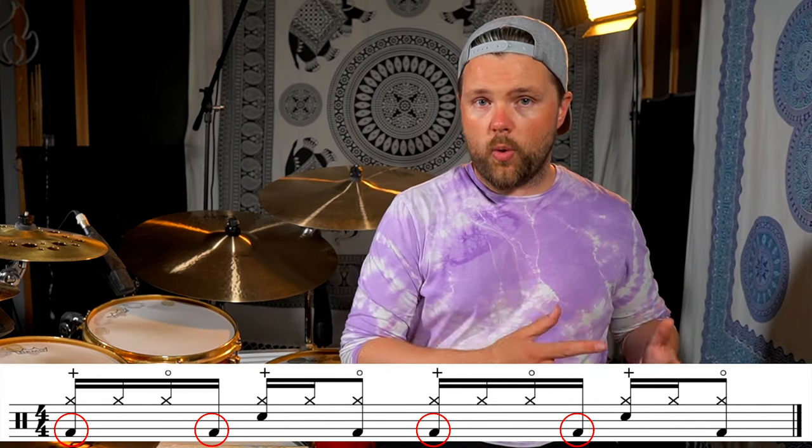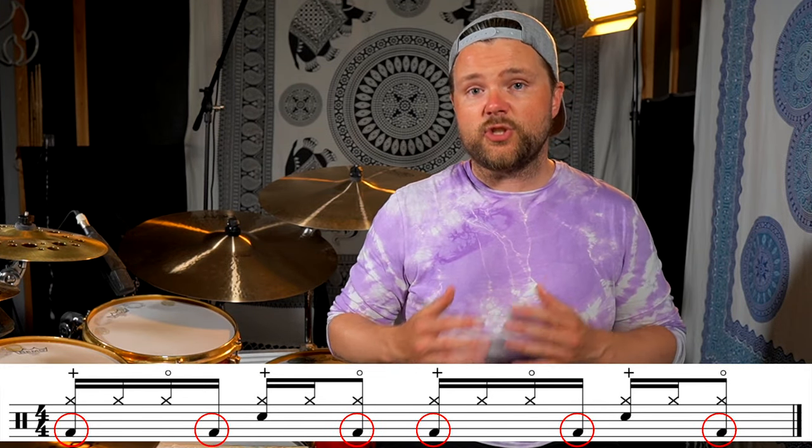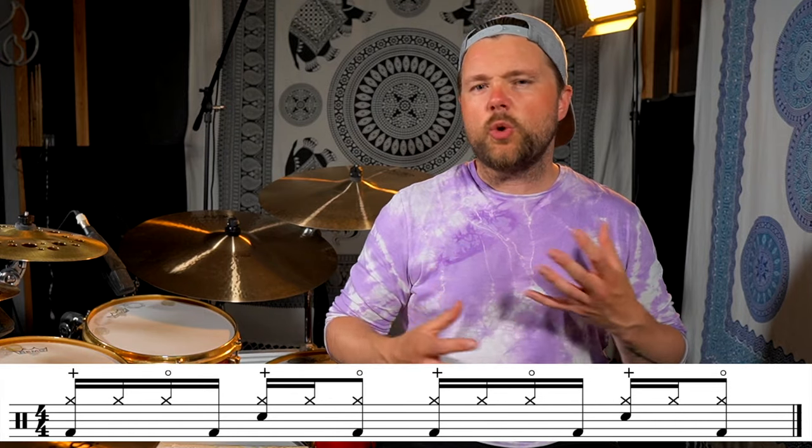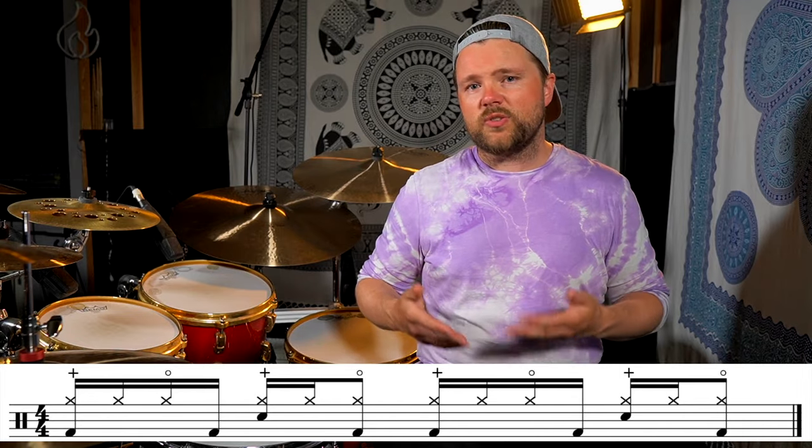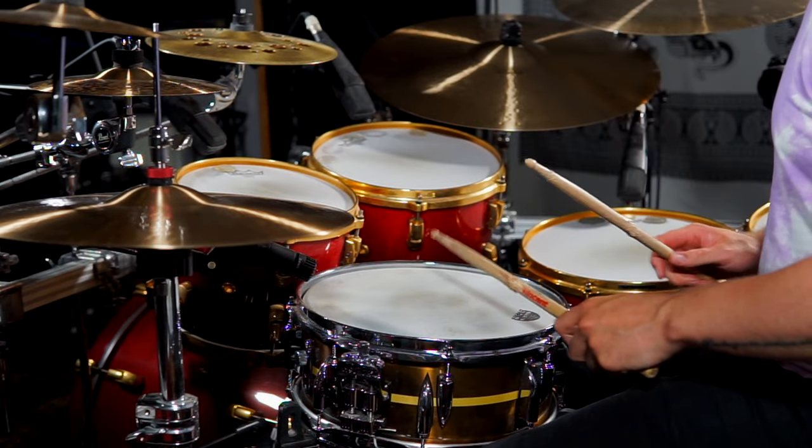The bass drum plays on the 1 uh and the 3 uh, and the ands of 2 and 4. So you get that kind of a soca rhythm going. Backbeat on 2 and 4. And when you're comfortable with it, you can add some ghost notes in there as well. Let's try it out.